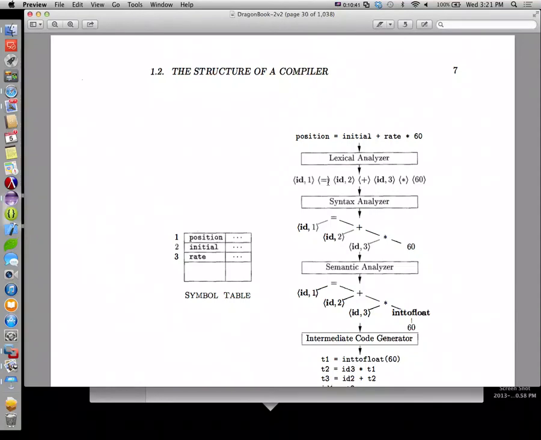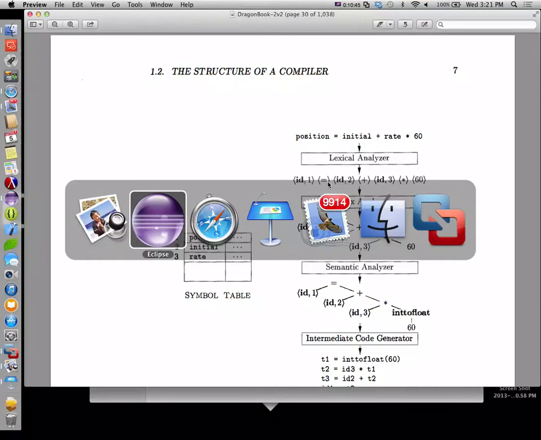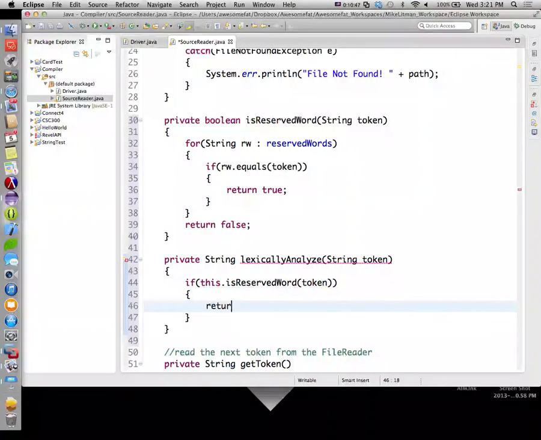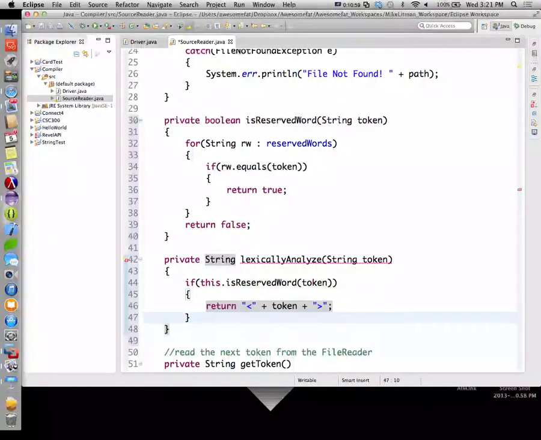The reserved word inside of the angle brackets, right? So I'm going to return the string less than concatenated with token concatenated with the string greater than. That's what I do for reserved words. Make sense?